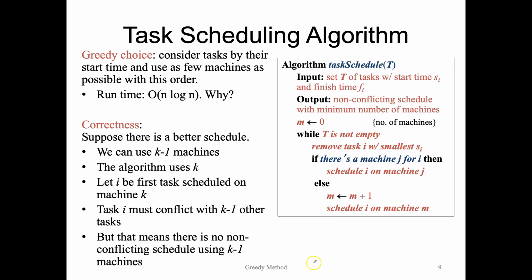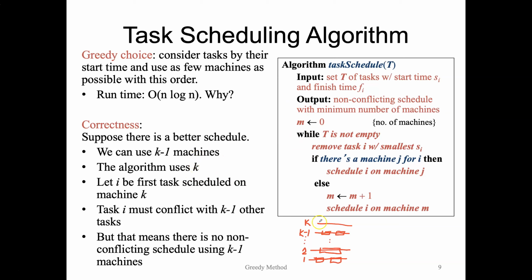So let's say we've got here machine 1, here machine 2, all the way up until here's machine k minus 1 and machine k. And on each of these machines, we have some tasks which are scheduled. Okay? So maybe here's a task scheduled. Just kind of visualize this for a second. And here's machine k minus 1 and some tasks scheduled on that. So we assume by contradiction there's some better algorithm which uses only k minus 1 machines and can still execute all tasks without having them overlap. But our greedy algorithm, what we just described here, instead uses k machines, uses more machines.